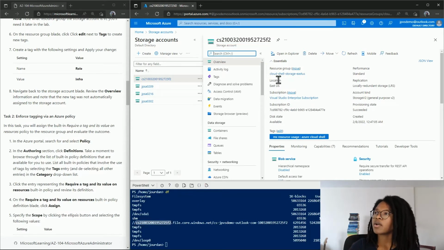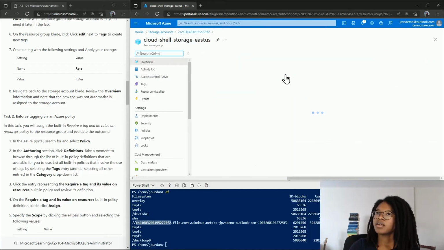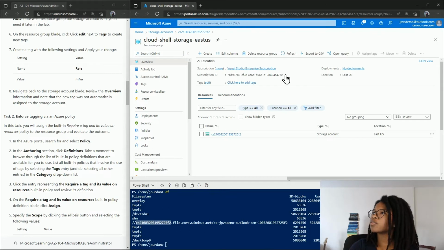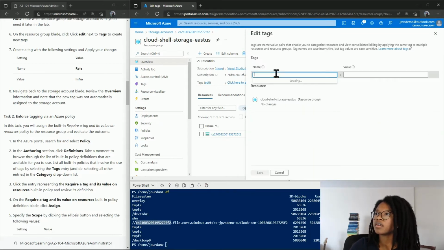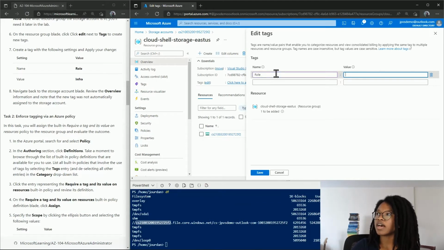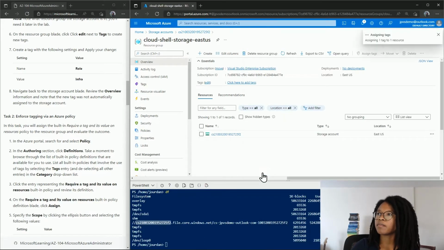I can go into this resource group and select edit right next to tags. I want to specify the name as role and the value as infra, and go ahead and save.